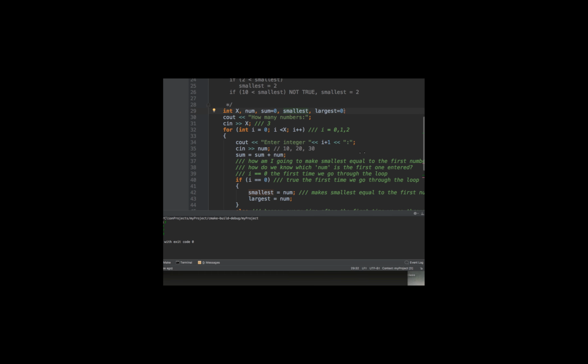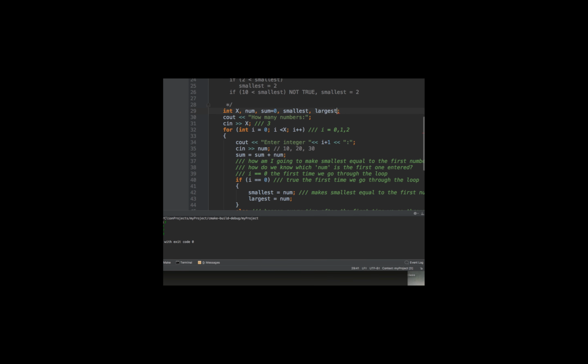And with the largest, I would start with the biggest possible number, negative, so that any number they enter is going to be bigger than that.